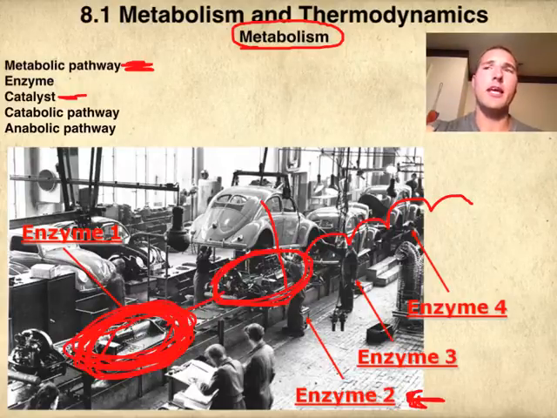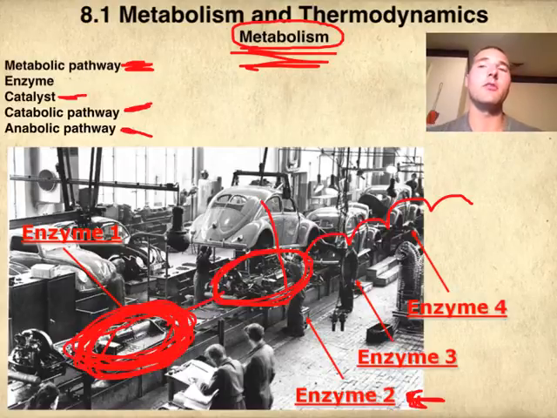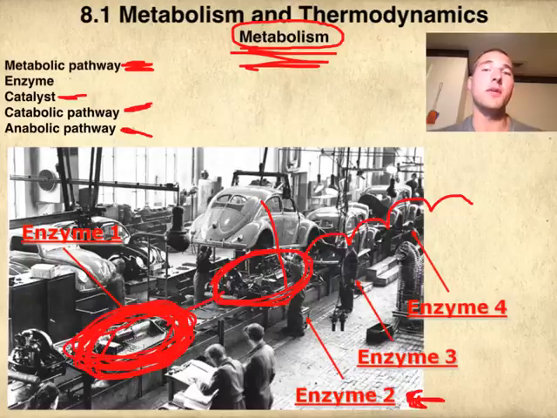The pathways within metabolism, within all of metabolism, we can basically either break things apart or put them together. If we break something apart, it's called a catabolic pathway, and if we put something together, it's called an anabolic pathway. The way that I remember the two of these, an anabolic pathway, if you ever remember reading or hearing about anabolic steroids, and that's what people in Major League Baseball were getting busted for using, anabolic steroids, human growth hormones, things like that, but they would build up muscle, and anabolic pathways build up molecules. That's how I remember that. So we'll leave it at that.